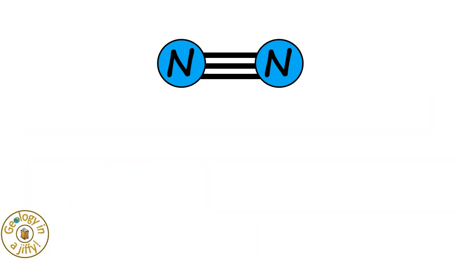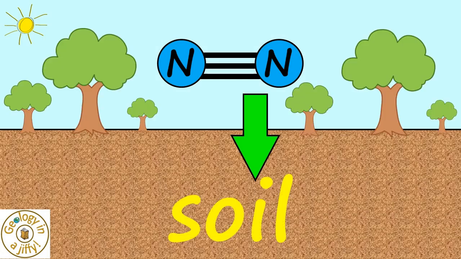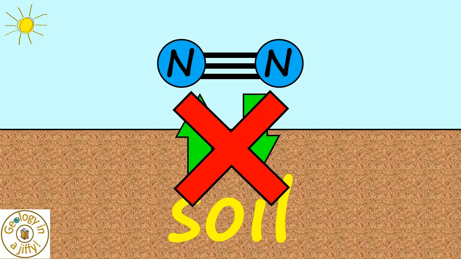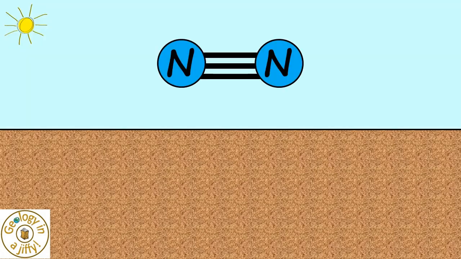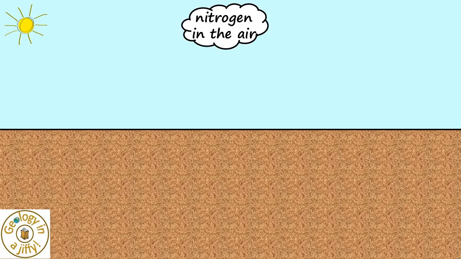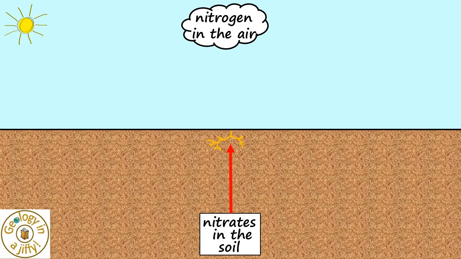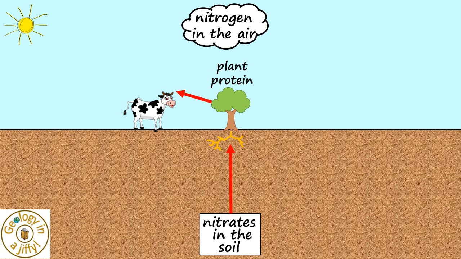Our molecules of nitrogen need to get from the air into the soil so plants can grow, then return to the atmosphere, but this is not a simple process — and this process is called the nitrogen cycle. The nitrogen needs to be converted to nitrates in the soil so they can be absorbed by the roots of plants to help plants make proteins, which are then eaten by animals so they can help make more proteins, but the process is not that simple.